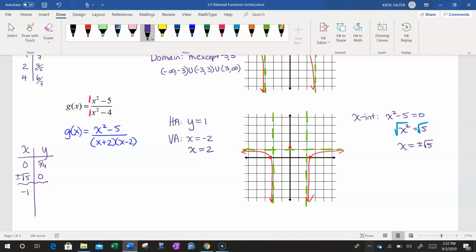If we substitute in -1, -1 squared is 1. 1 minus 5 is -4. So I'm going to write that real quick. And then same thing, we get 1 minus 4, which is -3. And -4 divided by -3 is +4/3. And since -1 squared and +1 squared are the same thing, when we substitute in 1, we're also going to get 4/3. So 4/3 is 1 1/3. So when we plot that on there, 1 1/3 is a little bit higher than 1 1/4. And we've got that symmetry there. So that's why this one does a little U-E in here.